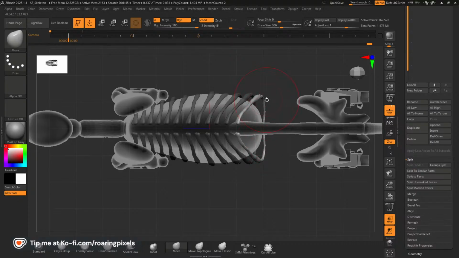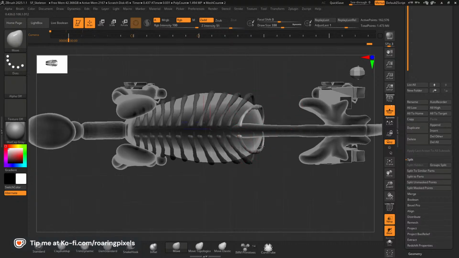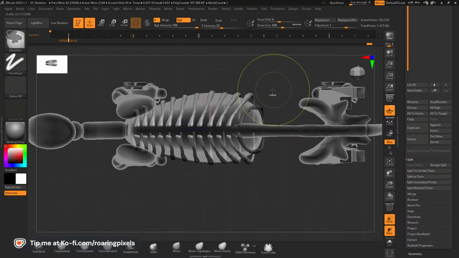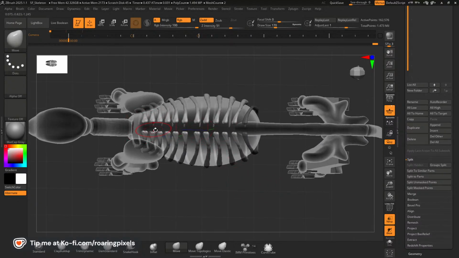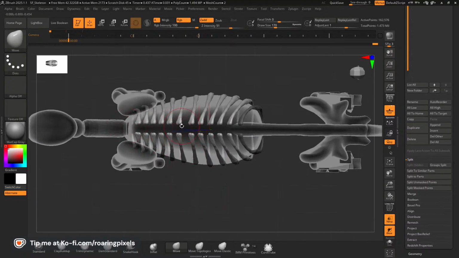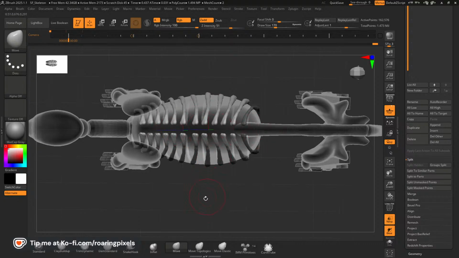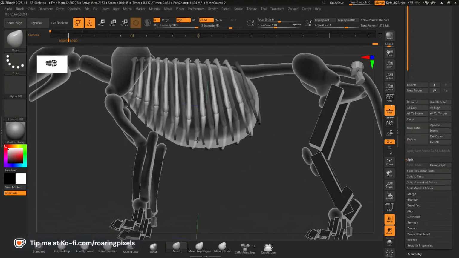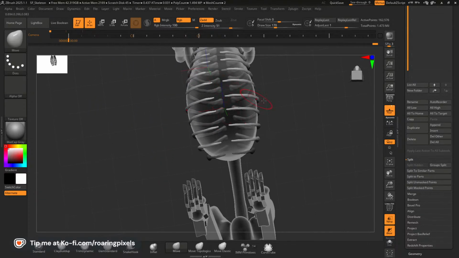Okay, as you can see from the top view, we need to bring this a lot closer. And this maybe can also come in a bit. So overall, I don't have any issues with this so far. So when we add our spine, this kind of gives us a cue where to place our spine as well. So that's why I like to start with the rib cage first, and then we can have the sternum.